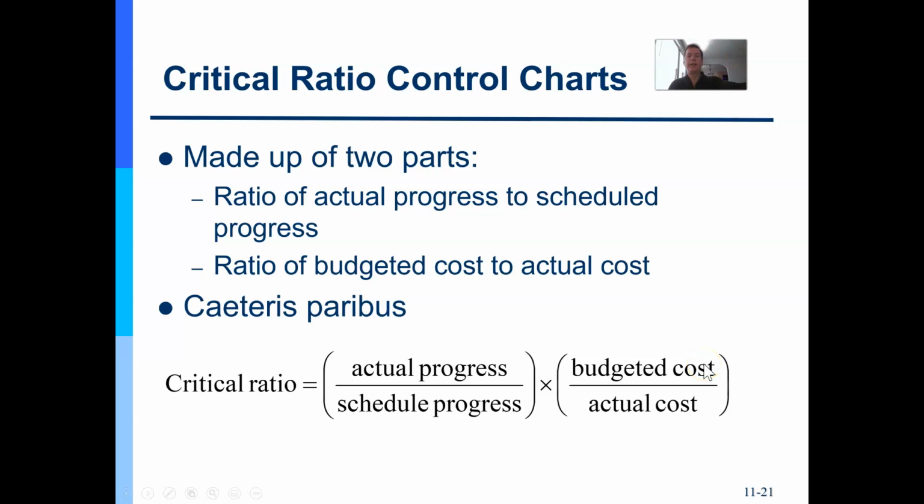So we're looking at control, and we were talking then about control charts, right? And a control chart is basically made up of your actual versus your schedule and your budgeted versus your actual. So everything in control is about comparing your plan, which was your budget and your schedule, versus the actual results that you are collecting and measuring. It's a critical ratio. And here applies the term ceteris paribus, right? It's a Latin term that basically means all things being equal, right?